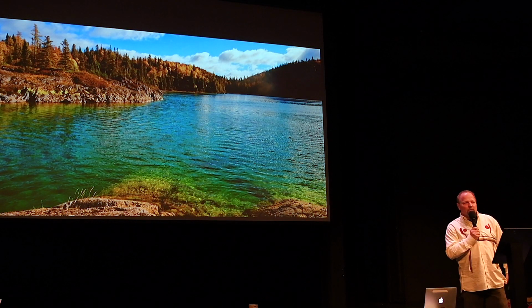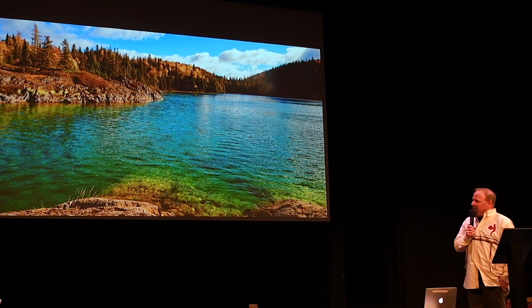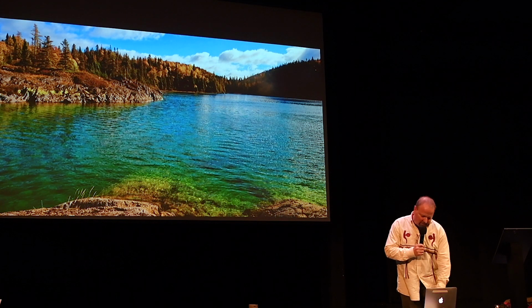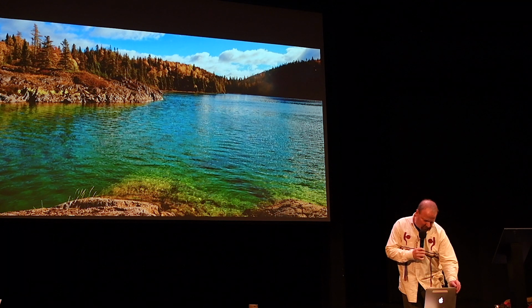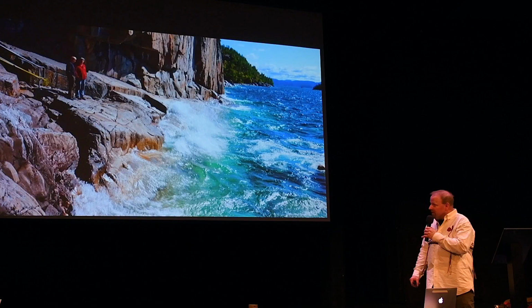So I went right away to the local reserve and bought some tobacco and came back and offered it to the water. That's the first teaching, that tobacco says thank you. It's the way you start your ceremony. You lay it on the ground, or you can put it in the fire. There's a number of ways of doing it, but the way I've been taught is to lay it on the ground or put it in the fire, and it's a thank you.